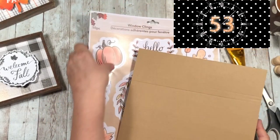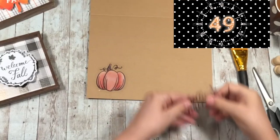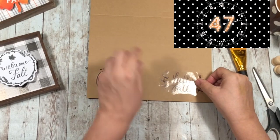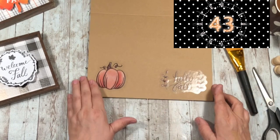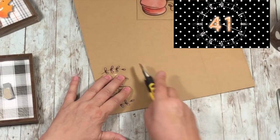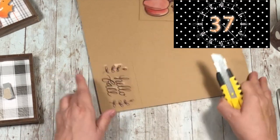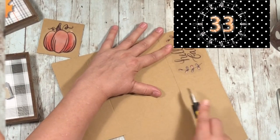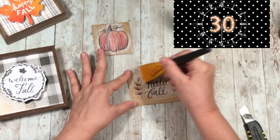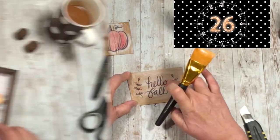I'm starting out with this piece of very thin cardboard. It actually came from those calendars. And so I took off the two window clings that I'm going to use. I placed them on there and then I just cut with my X-Acto knife around both of them. I really love that brown natural color that cardboard has, plus the texture that it has.